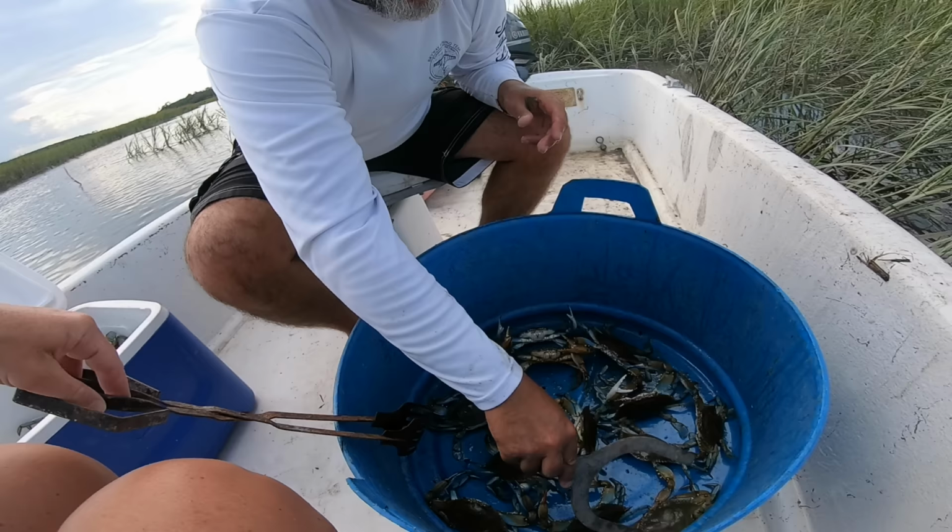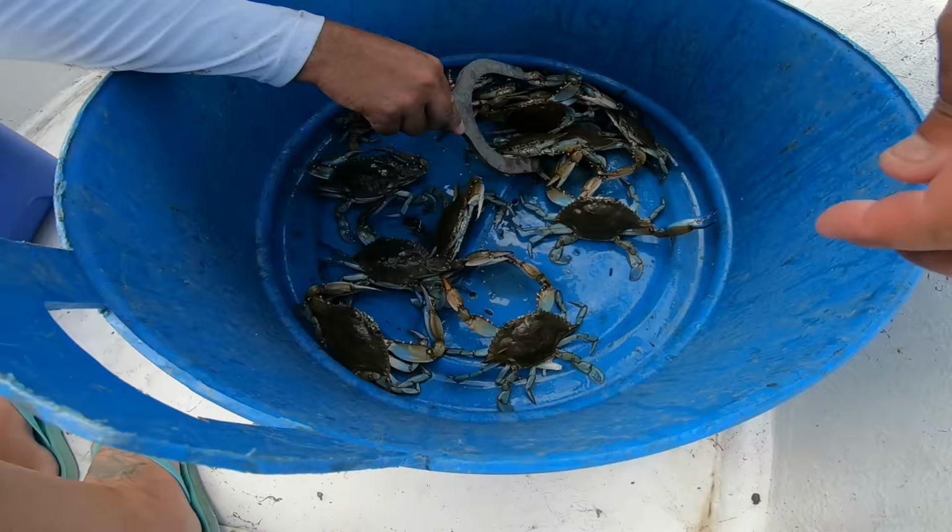No, I want to do it like this. You like to grab them? Yeah, I like to get them. A lot of the little ones in there are fast. Every now and then I get a good pinching by a blue crab. I'm kind of looking through here.